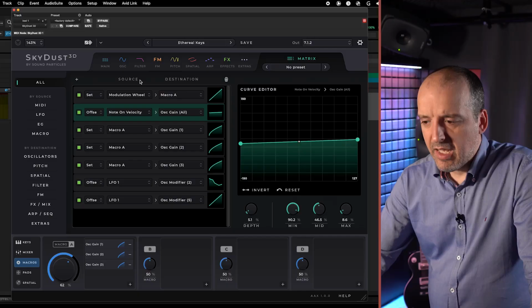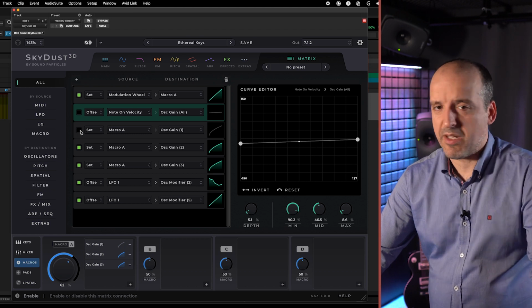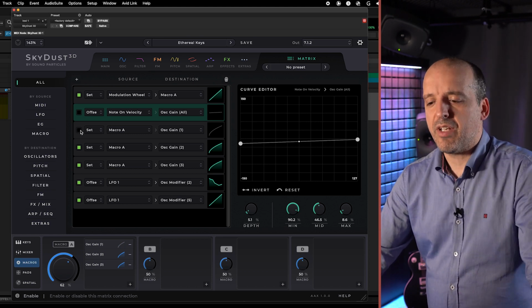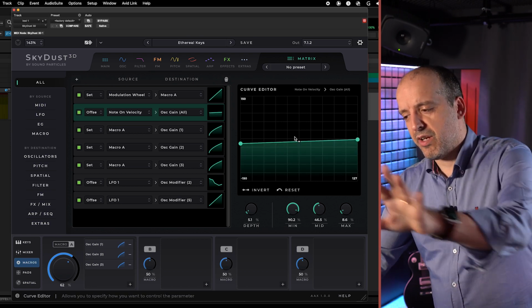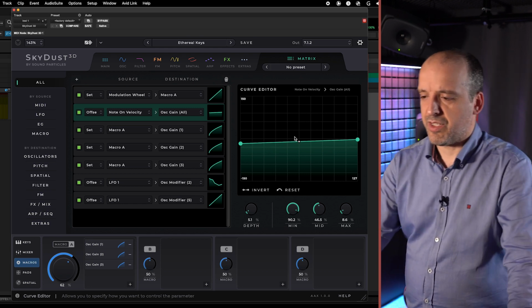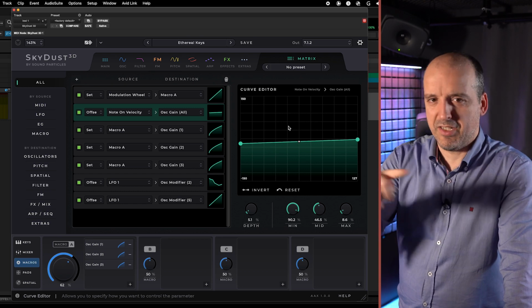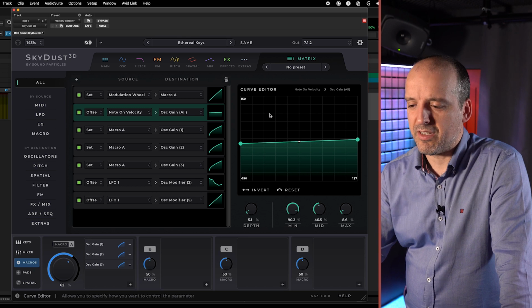This makes sure that if you press harder or softer, you get different kinds of gains coming out of the synth. Also, at any point you can disable a few things without removing them. Say, let me disable this to see what it does. Okay, now I see. So you can enable and disable. And then here is the curve editor we have already seen in the extras on how to manage it. If you are jumping directly to this section, please look at the extras to get more insight about the curve editor.